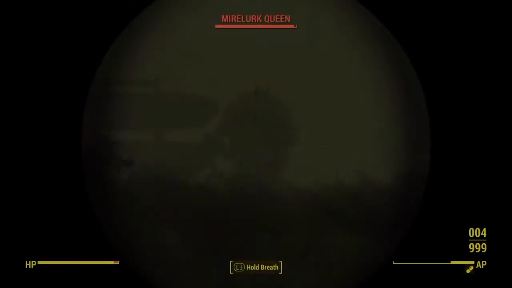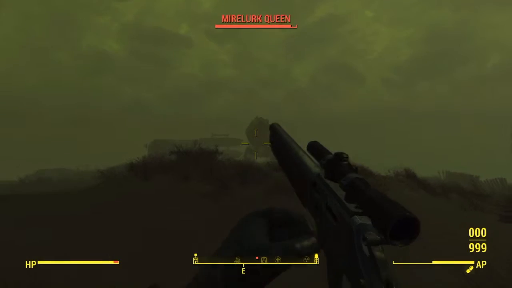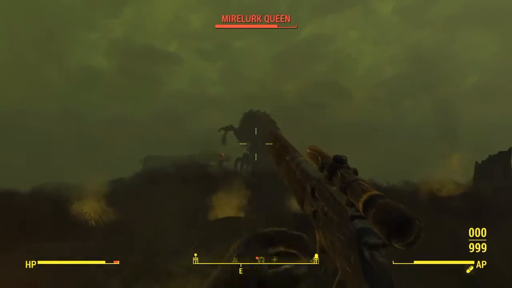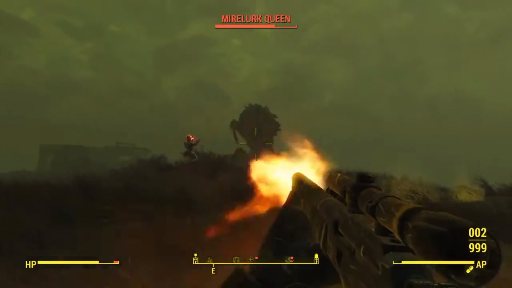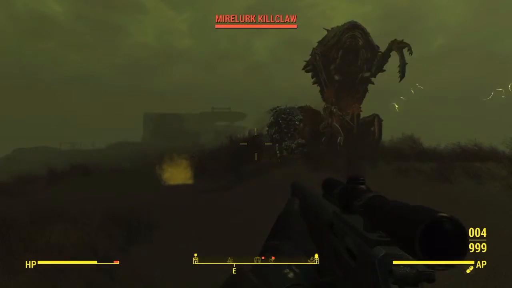Or Warlords. So I decided to try it against the Mirelurk Queen. It was already a bad idea. Ballistic weapons almost never work, and to be honest, it's not going to work here either. Mirelurk Queens usually require chemical weapons, or really heavy ballistic weapons, or explosives. But in this case, it didn't really work.